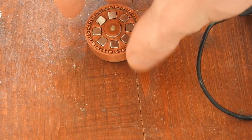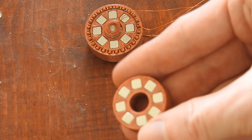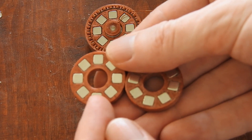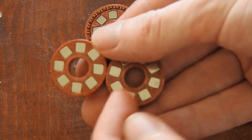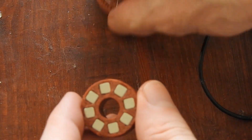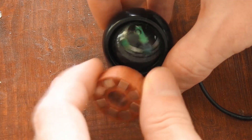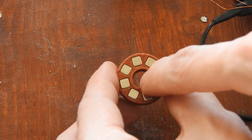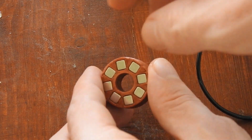With this magnet array I have 16 magnets and an electromagnet in the center core. I will take apart the same array to explain how I arrange the magnets. I have all north poles facing inwards on one layer, and all south poles facing inwards on the other layer. If you put them together and place a compass nearby, you will see north pole on one side and south pole on the other. If you put a magnet in the center you can flip the orientation of the polarity of the whole array depending on which direction you insert it.